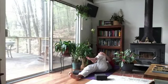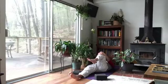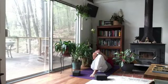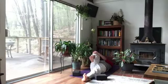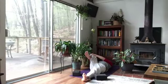Let's reverse the direction of that circle. Good. Both feet on the floor and pull your left knee into the body. Straighten the right leg and draw a circle with your left knee. Reverse the circle.